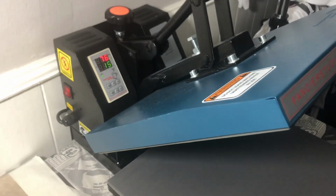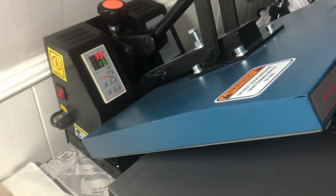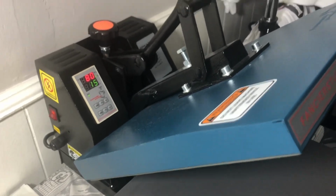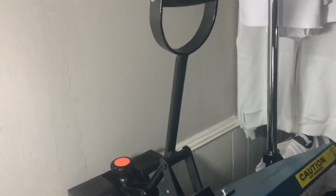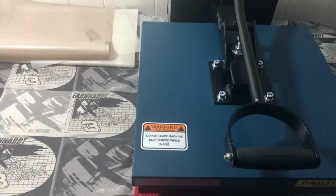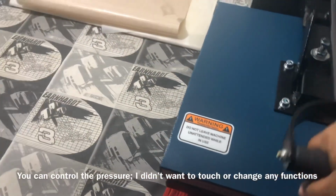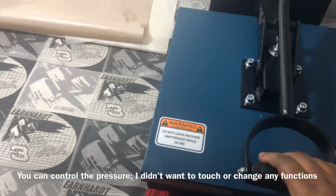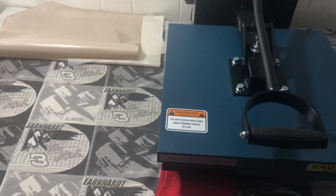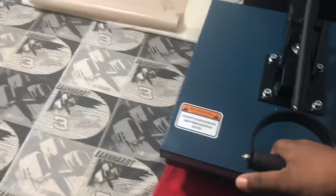The manual, to be honest with you, was pure common sense. I didn't even read the manual. What I struggled with, the very first time I used a heat press machine, I'm going to show you right now. It's easy to bring it down. I didn't have an idea how to open it. I was struggling. Now it's easy because I've been doing this for a long time, but in the beginning I didn't know how to open it. It was like I was fighting with it. I was like, how do you open it?